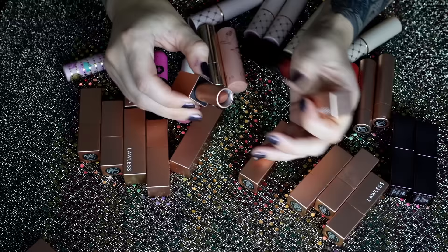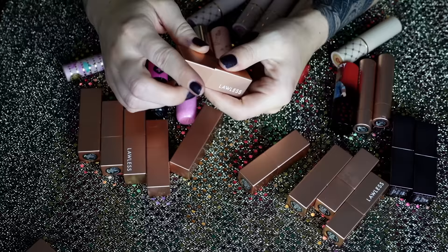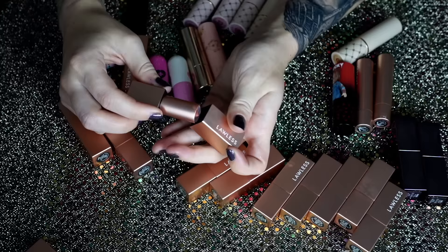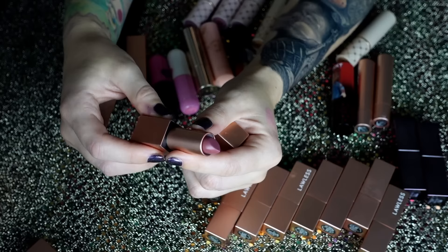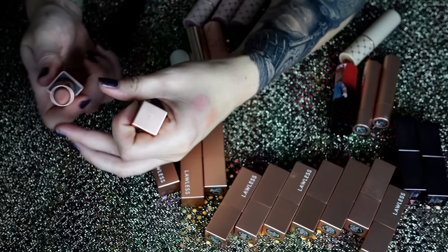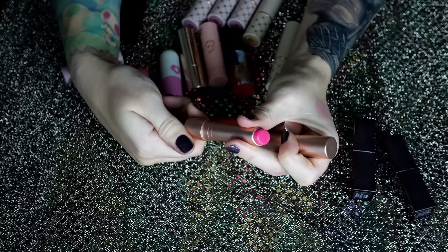Annie might be one that's too light — I'll check that. Who's That Lady is a red. Ooh, Cookie's my favorite — it's just a beautiful brown, I love a neutral brownie tone. Femme is a cute mauve-y pink. Daisy Girl is another pinky shade. Tropic is a warmer neutral. Platinum is the scary one — it doesn't look scary in the tube, but it's literally like concealer lips on me. I just have other things I'd rather use in place of that. Minx is another mauve-y tone. Soft Truffle — yes, I like that also. So Fawn, yeah, it's a little too pale for me. I will declutter these two Lawless ones.